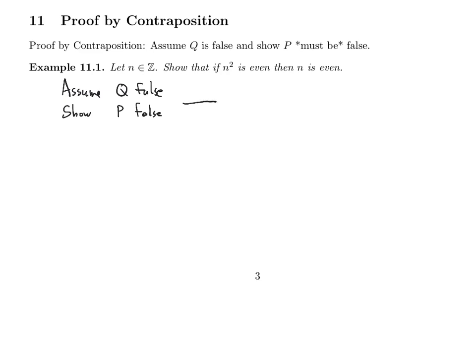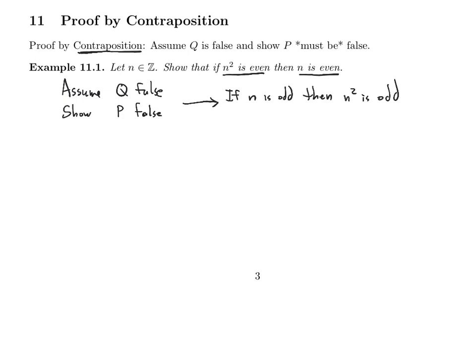Another way of looking at it, of course, is, well, the word contraposition is there for a good reason, because we can write the contrapositive of the statement and then just prove that directly. So the contrapositive of "if n squared is even, then n is even" is "if n is not even," and since we're in the integers, if you're not even, you're odd. If n is odd, then, well, n squared is not even. Again, we're in the integers, so n squared is odd. And it ends up being the same thing.